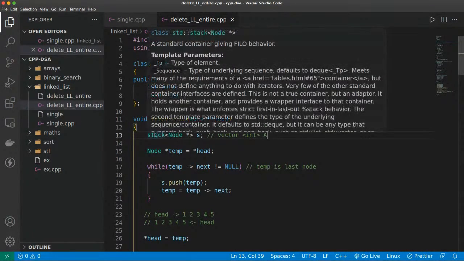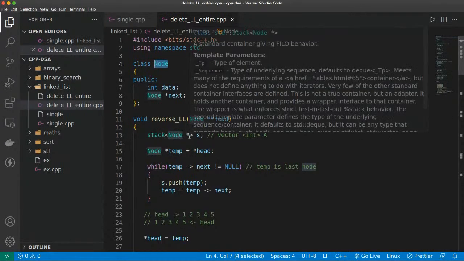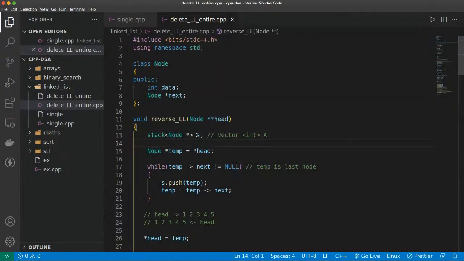So stack is an STL in C++. So I'm calling this stack as I was calling vector. In the angular brackets, I am giving the data type that this stack needs to save, and that is my custom data type, which is nothing but node. That's why I have given that it will store node type data. And then I have mentioned the name of my stack, that is S.